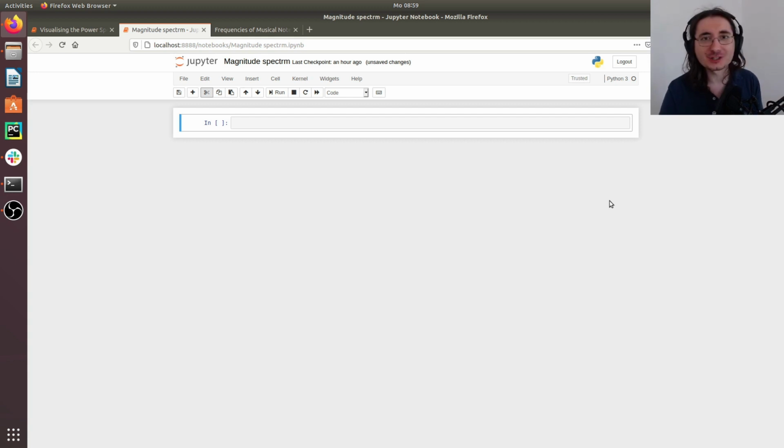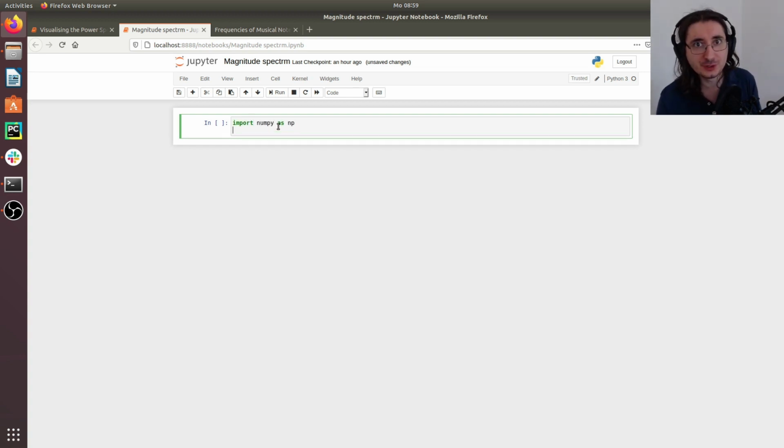Okay, so let's get started with our Jupyter notebook. And here, first thing, I want to import a few libraries that are going to be useful for our purpose today. So I'll import NumPy as np, and as I said, we'll use NumPy to extract the fast Fourier transform. Then I'll import matplotlib.pyplot as plt.